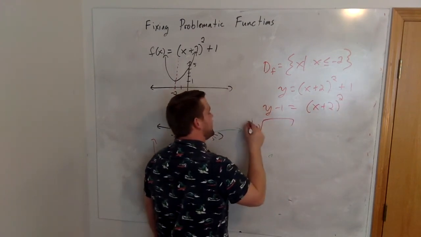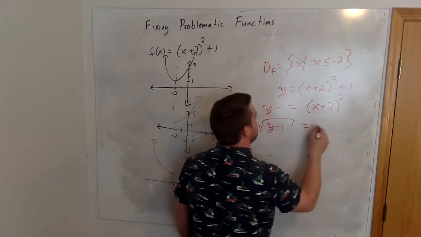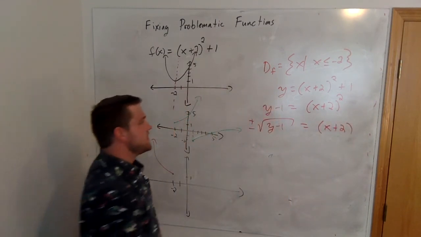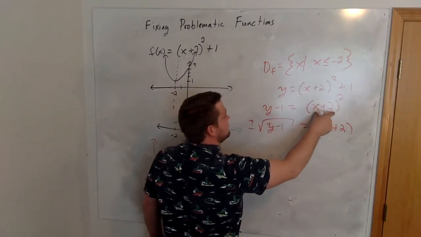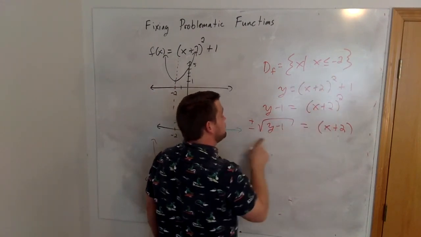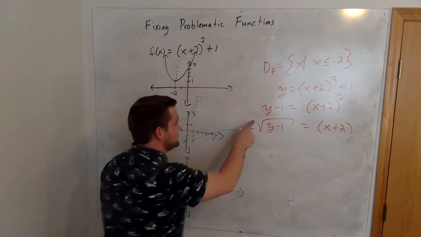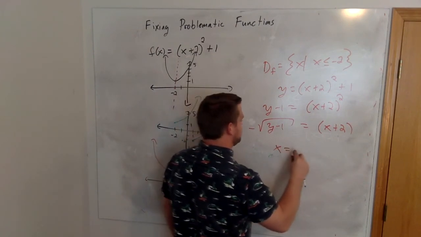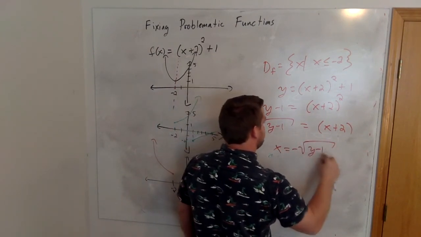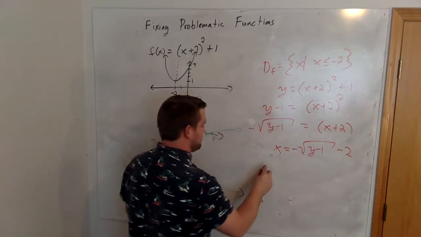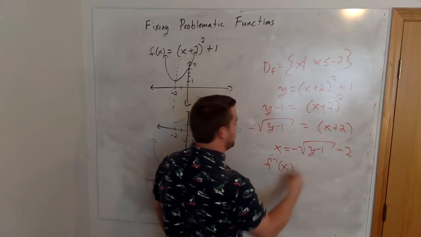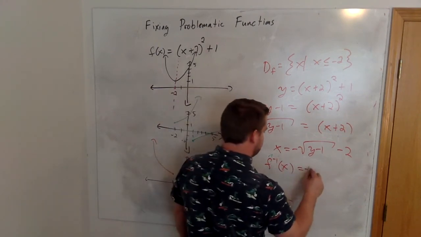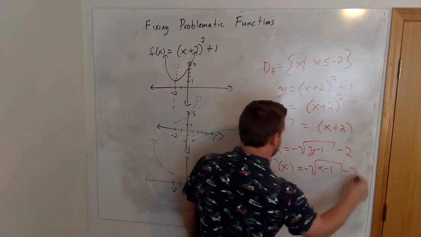Now we'll square root both sides. We'll have the plus or minus square root of y - 1 will be equal to x + 2. But do we choose the positive or negative version? Well, since x is less than or equal to negative 2, x + 2 will be negative, so I need to choose the negative version. So now we could subtract 2 from both sides, so we get that x is going to be equal to the negative square root of y - 1, minus 2. Now I flip-flop the x's and y's, and switching back to inverse function notation, this will be the negative square root of x - 1, minus 2.